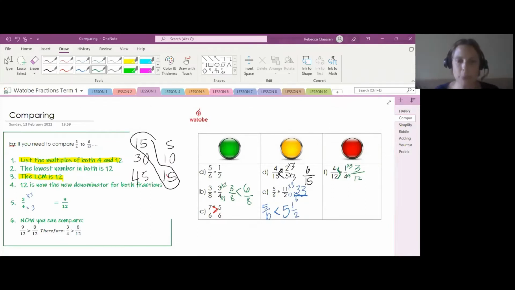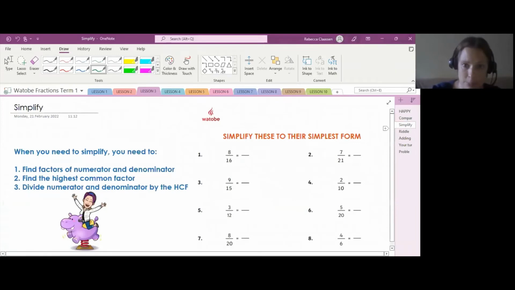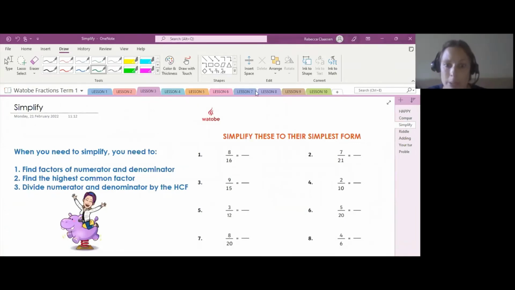Okay, cool. Then we're going to practice more of these. I'm assuming that it's the changing of the denominators that's causing the confusion. So if it's the denominators causing the confusion, we're going to practice that some more. So don't stress too much. Let's have a look at simplifying, and this is where we're going to practice a little bit with changing denominators.